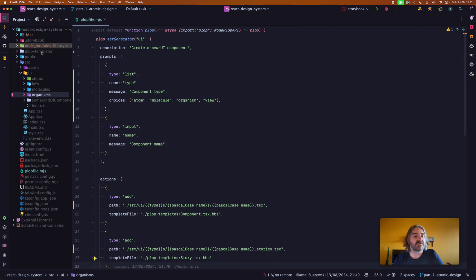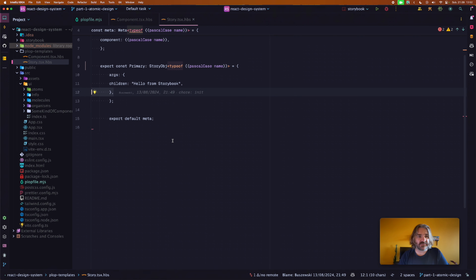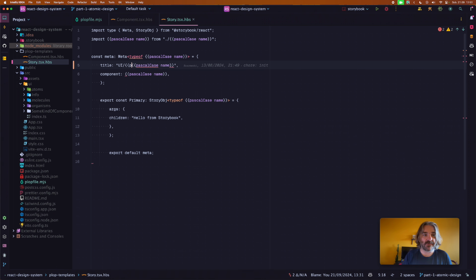And we also want to expand this a bit, but the component itself is okay. We will want to expand the story. God, I hate this formatting. So what we want here is to have Pascal case type with S on the top.